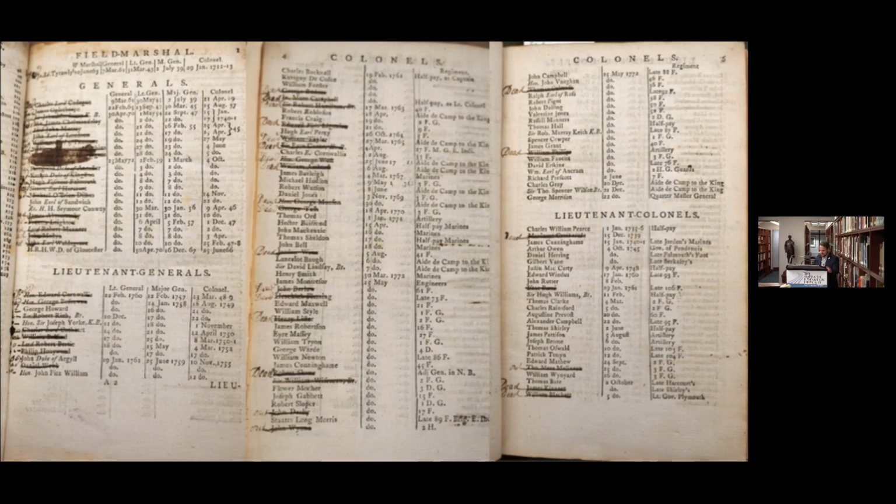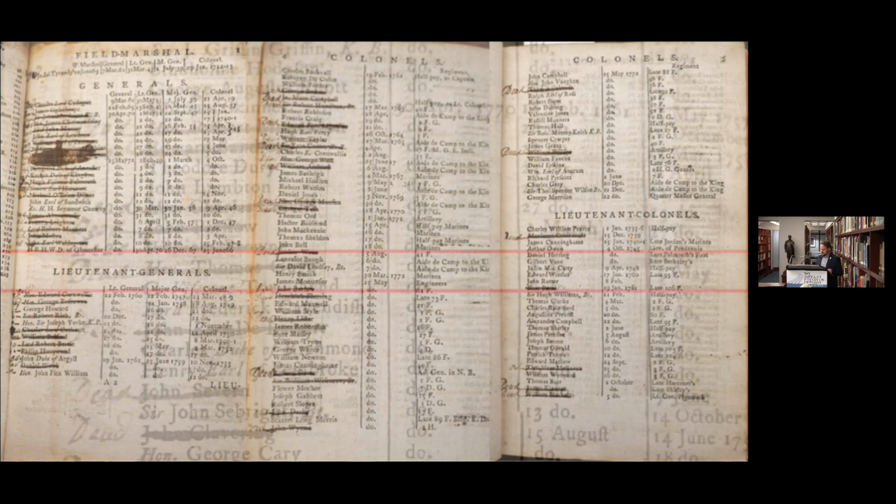This is also the case for the succession of lieutenant generals, colonels, lieutenant colonels, all the way down again to captains. Now, cross-referencing these notes with some big names that made up the British leadership during the Revolution, specifically Generals Thomas Gage, William Howe, Henry Clinton, and Lieutenant Colonel Barry St. Leger, who, if you know anything about the Saratoga campaign, was the one who led a British force that swept in through the Mohawk Valley to assist Burgoyne, we can at least try to ascertain when the last entries of the book were possibly made.